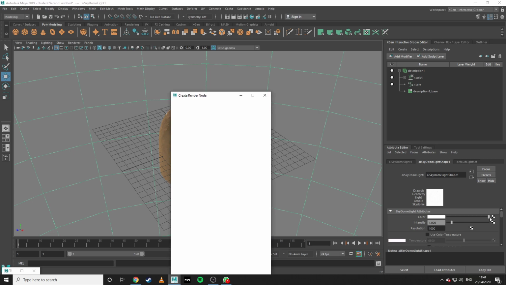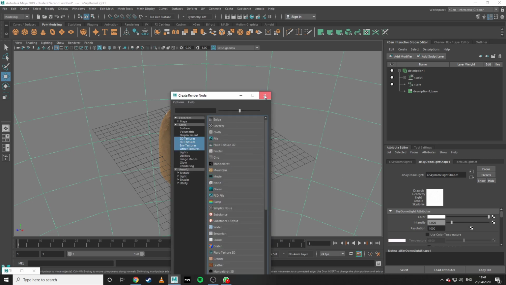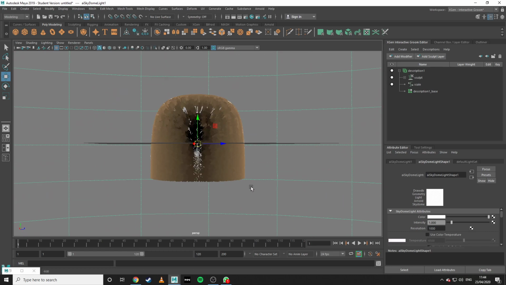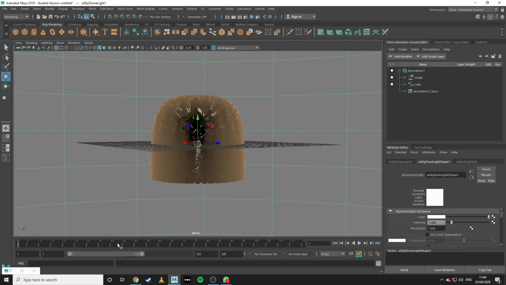I'll add the light intensity. I think HDR image is not necessary for this. Let's see how it looks.